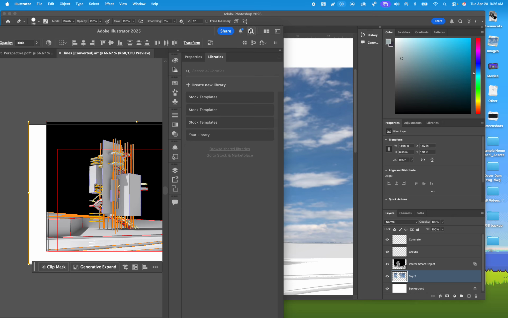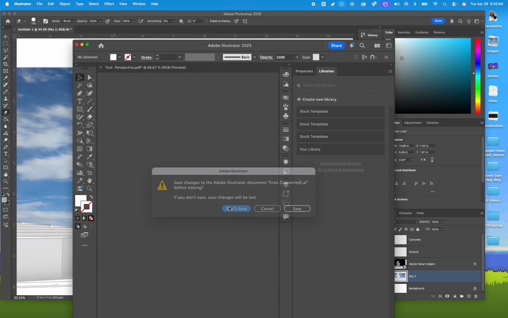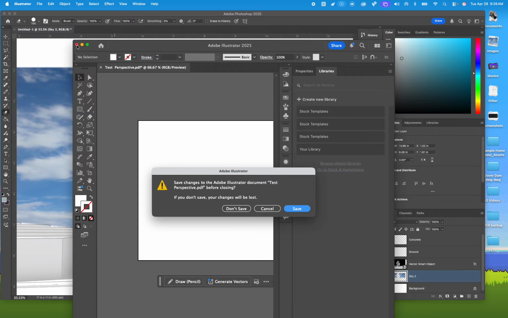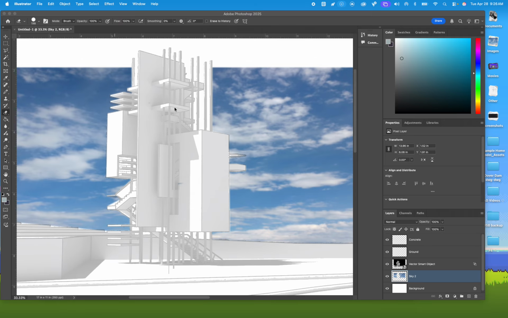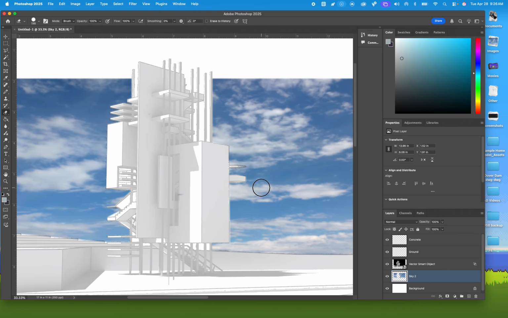Let's get rid of Illustrator for now. Don't need that anymore. Don't save. And don't save. Sweet. So that's looking pretty nice. Let's go ahead and get some brick material, or sorry, some concrete. Bless you. Concrete walls. Anytime we can be specific, guys, that is definitely the go-to.